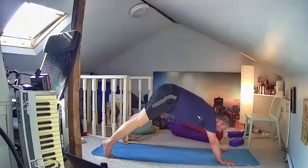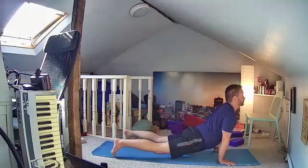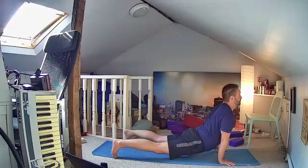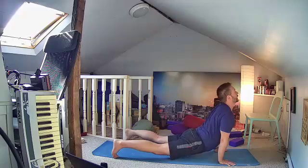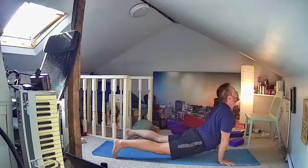Keep your hands where they are, keep your feet where they are, swing the hips forwards for dog up. Draw the crease of the elbows to face the front. Bend the fingertips, extend into the heels, lengthen into the chest. Elevate the heart area up to the ceiling, keep the legs away from the floor, keep the kneecaps tightened.